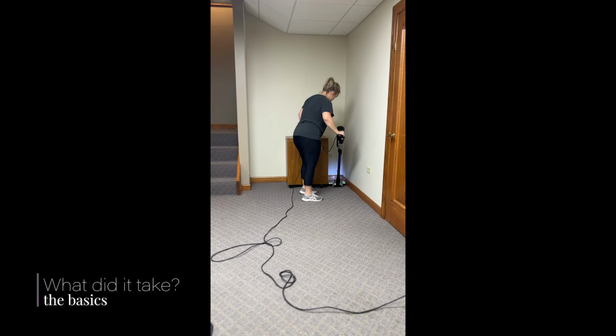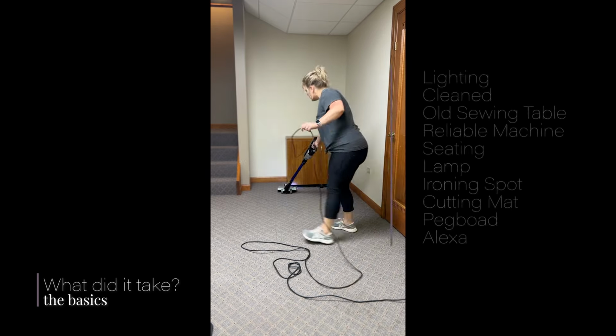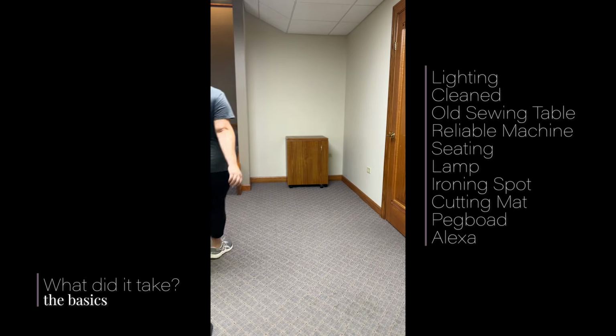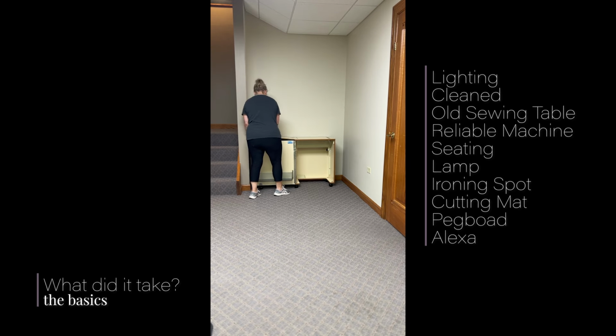Number one, and not pictured here, is lighting. We have fluorescent lights on the ceiling, but my husband went and bought some new bulbs for them that gave a ton more light to this small space. This really helped the space feel even more inviting.